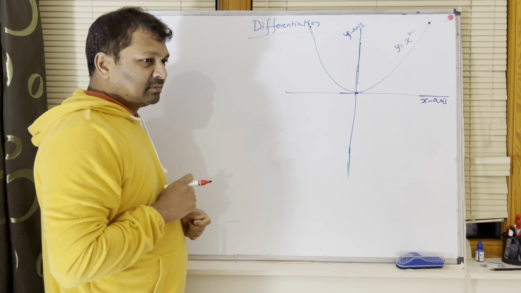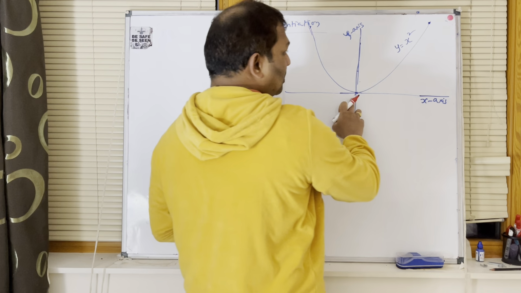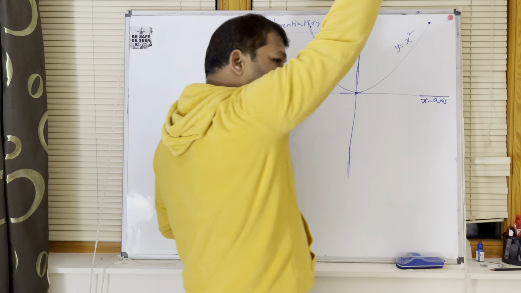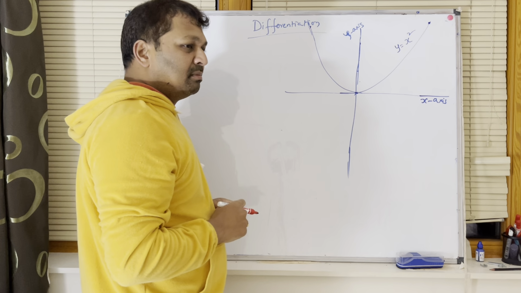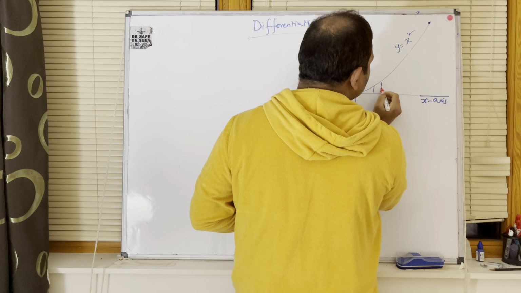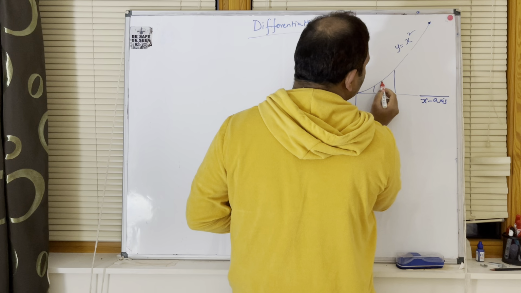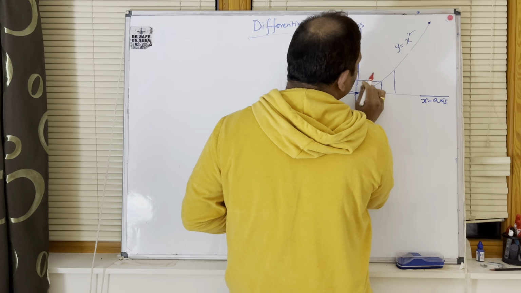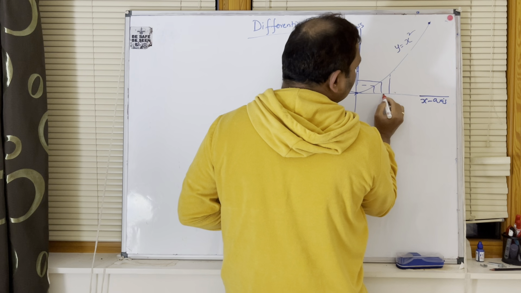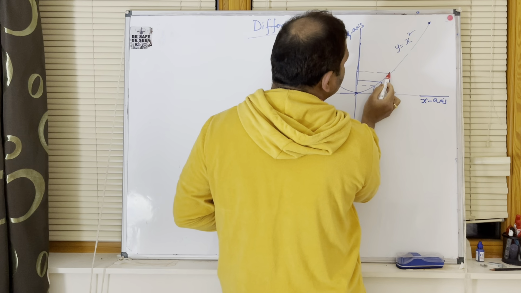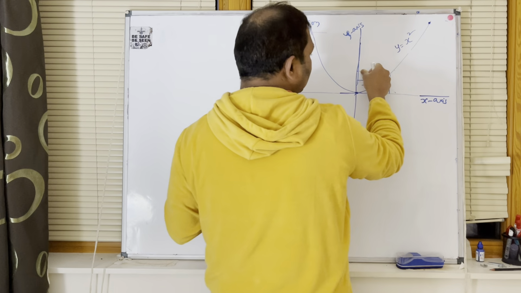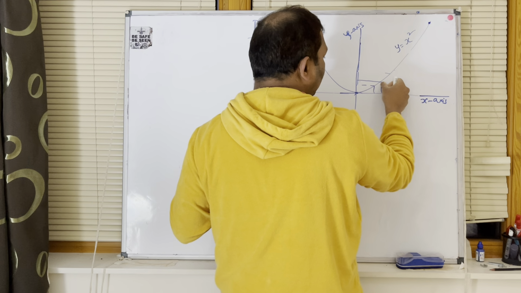Here we have a 0 slope. Here we have an increased slope. If you go to the end, it obviously has an infinite slope, because for every unit you move, it is rising sharply. See here, this is one point, and see how much it has increased. For the next unit in the x-axis, see how much it increases. More, right? So the slope keeps on increasing as you move to the right.